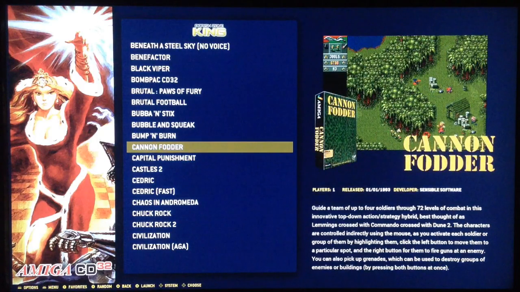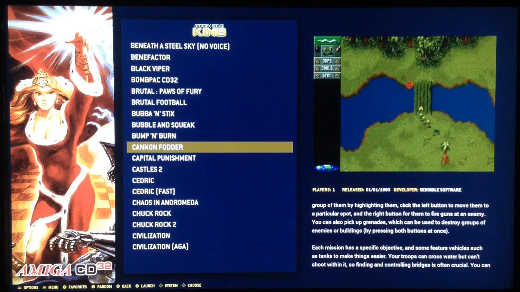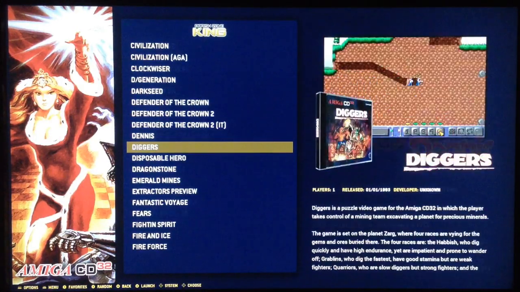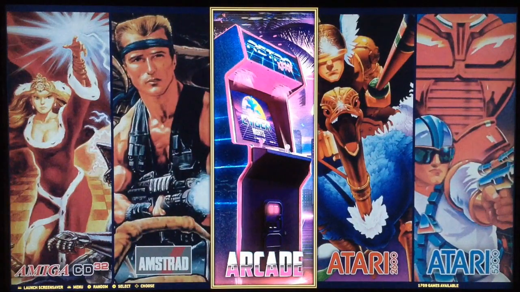And see that after around 3 seconds the snap video for the game starts, in this case Cannon Fodder, Chuck Rock. So it's a total paradise for Amiga and Amiga CD. Amstrad also has around 2000 games, so not all games have videos, but all games have the mix art. The arcade, you see the new graphic made by Brutal Bass.